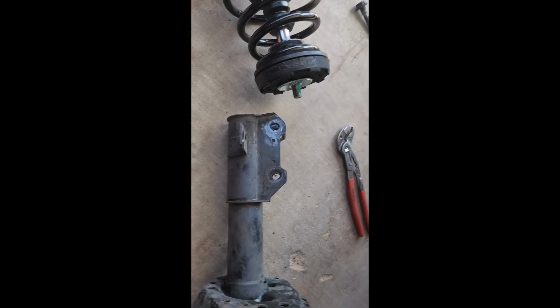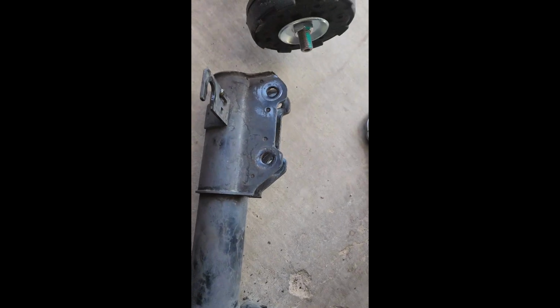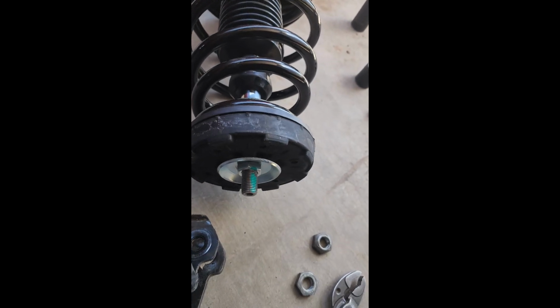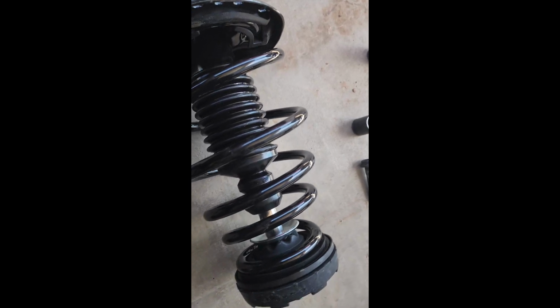Alright guys, we got the old strut off right here. There's a new one. One thing to note guys, whenever you're taking the strut off, there are two nuts. One goes on the bottom and one goes on top. Okay, do not take the bottom one off because that retains the spring. Okay, if you take that off, the spring is going to be disassembled like this. Okay, you don't want that. Just remove the top nut. If yours has a double nut like this, just remove the top nut. Okay, that is very critical. So don't remove this one, remove the top nut only. Okay, and then yeah, just put this back on there, and then put the top. The new strut comes with a new top plate and nut.